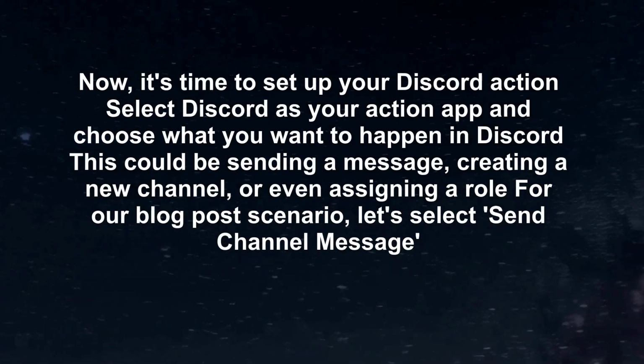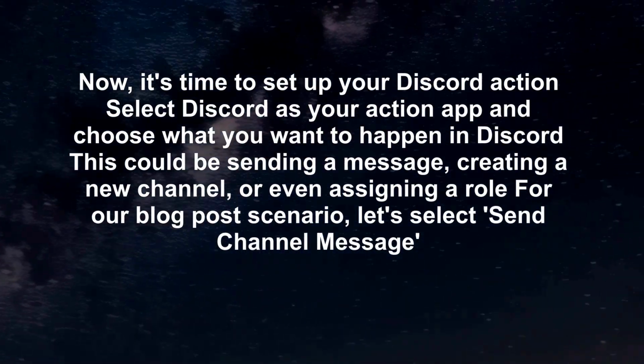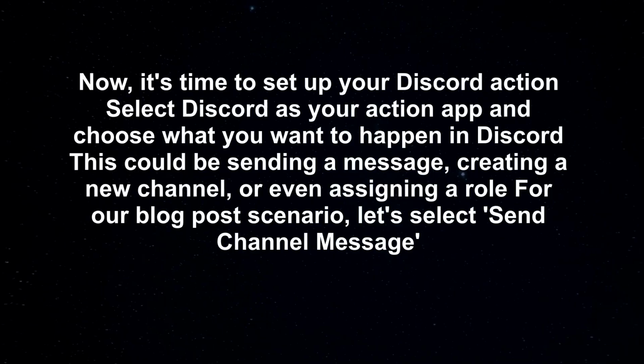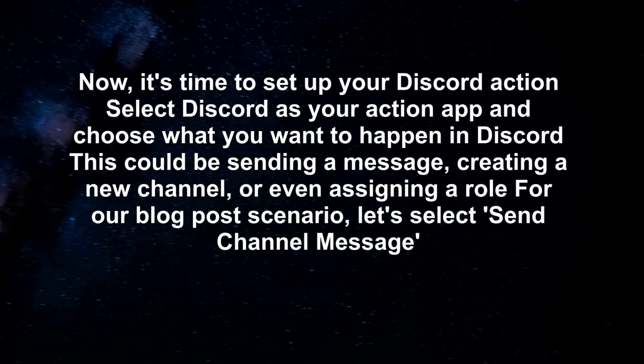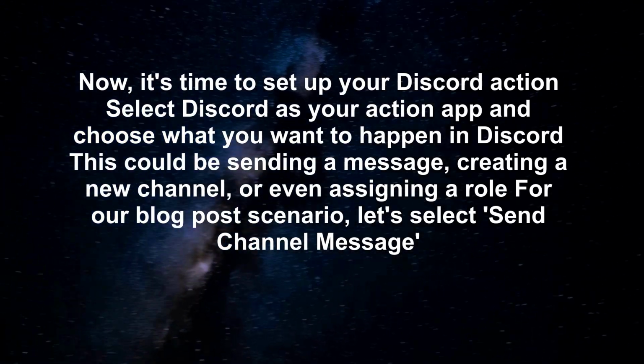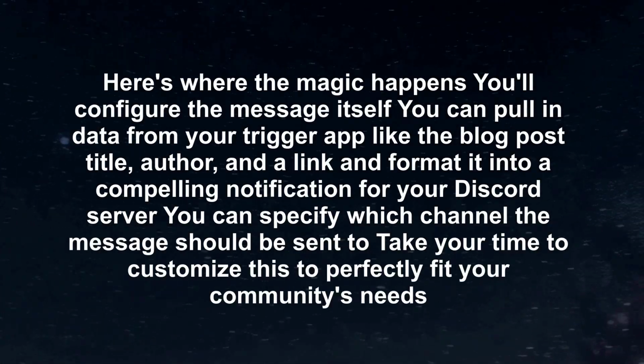Now it's time to set up your Discord action. Select Discord as your action app and choose what you want to happen in Discord. This could be sending a message, creating a new channel, or even assigning a role. For our blog post scenario, let's select Send Channel Message. Here's where the magic happens.